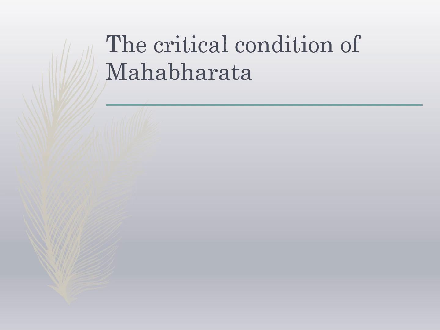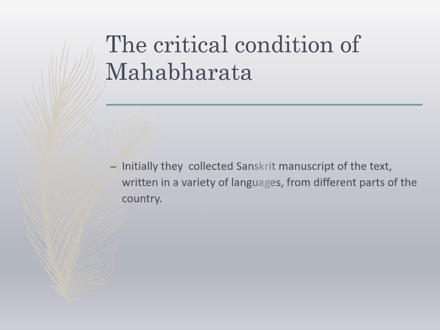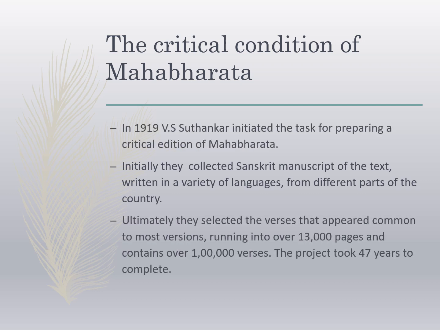The first topic is the critical edition of Mahabharata. One of the most ambitious projects of scholarship began in 1919 under the leadership of noted Indian Sanskrit scholar V.S. Sukthankar. A team comprising dozens of scholars initiated the task of preparing a critical edition of Mahabharata. This involved collecting Sanskrit manuscripts written in a variety of scripts from different parts of the country. They compared verses from each manuscript and selected verses common to most versions, publishing these in several volumes running into over 13,000 pages. This project took 47 years to complete.